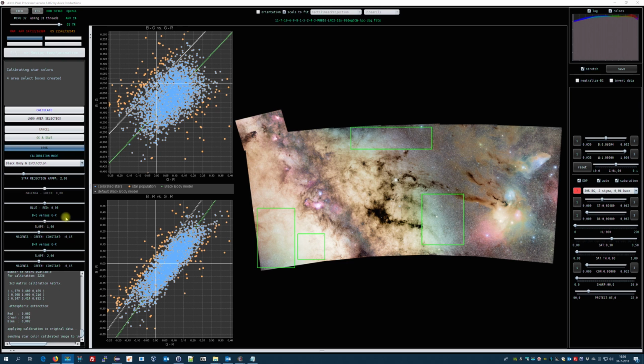Further fine-tuning could be done, but you will need to do that based on how the star population is shown in the graph.